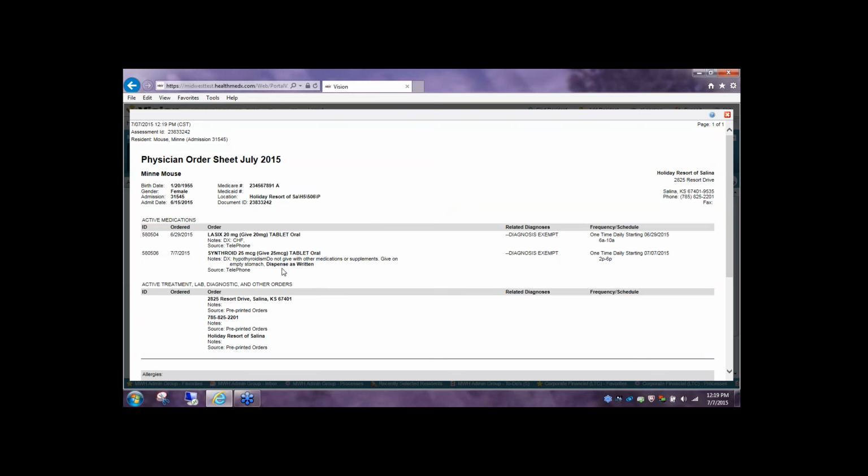But a change is that if the doctor ordered Synthroid and did not want you to give the levothyroxine, so you marked it as dispense as written yes on the physician order entry screen, on your POSs now it will say dispense as written, as noted where I'm circling. Dispense as written message now appears on physician order sheets.